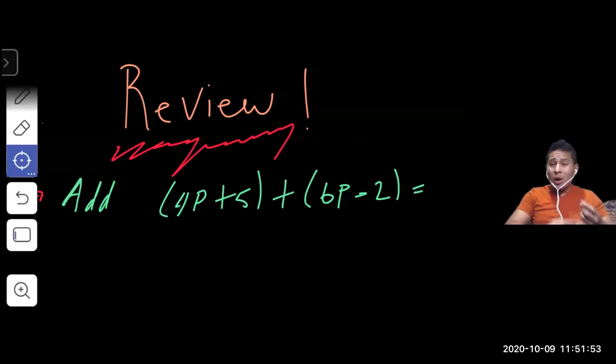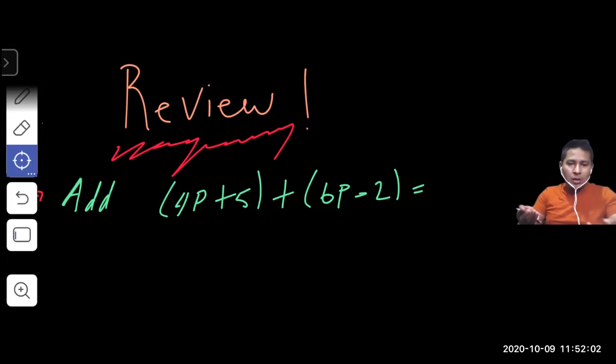First of all, when we are adding polynomials, it's like you're adding objects. You have something plus something. You have to add when we have like terms. I always try to explain this, it sounds like a third grade explanation, but I think it works. When you have these, you're going to make groups. You have apples here. You're going to keep everything organized.